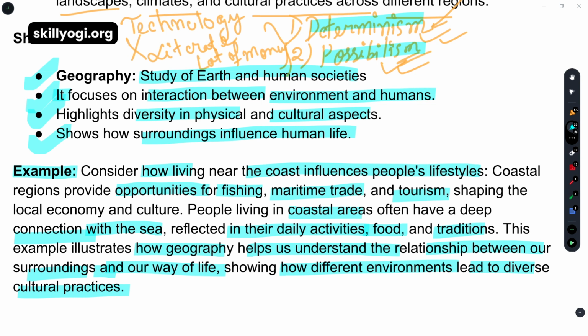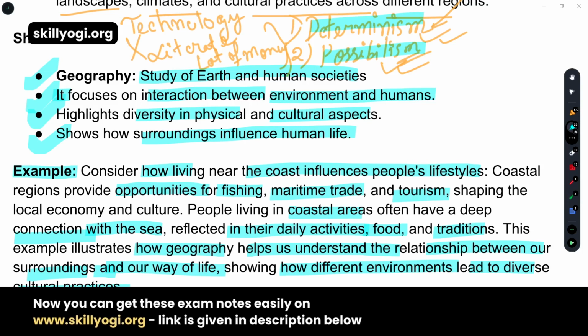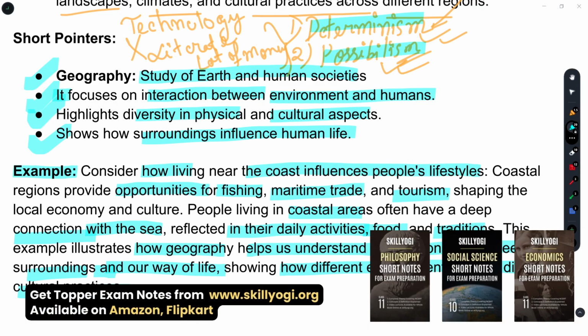If I give you one example, if you go to Kerala, or if you go to Rajasthan, which is a desert area, right? Now the coastal area example is given, so I am giving a desert area example. If you are staying or shifting to a desert area like Rajasthan or Gujarat, will you see the same occupation there, fishing? No, never. Why? Because there are not a lot of rivers, coastal areas, or oceans.